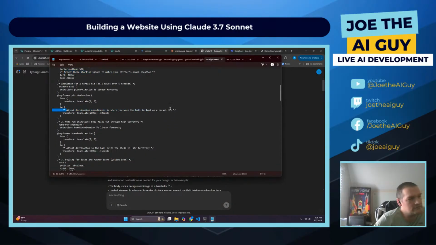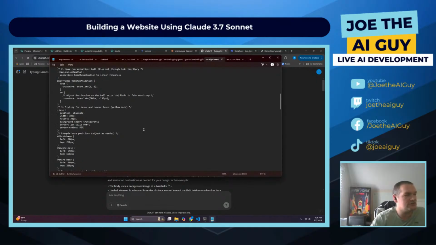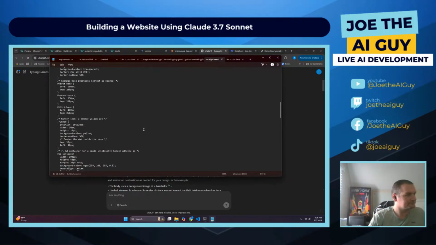Again, here, I asked it to be the coding assistant, and it tells me to put in the information here a number of times, which does not really make a ton of sense for me to be doing. And adjust the destination so the ball exits the field in fair territory. Again, it was supposed to do this for me. So essentially, it pointed out the places that it should be done, but it didn't actually do the work as the coding assistant, right?